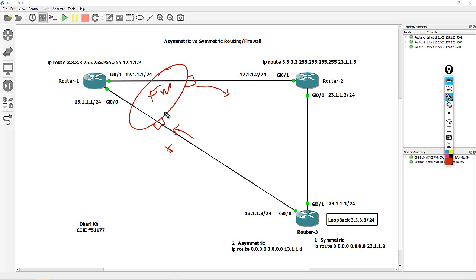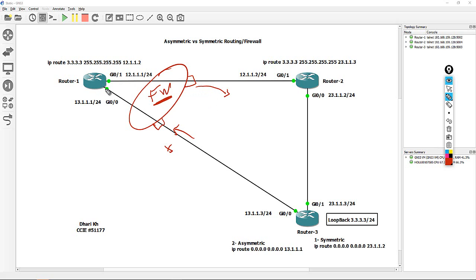So I need to show you how to bypass this traffic, like the Cisco router did in the last class. It accepted the asymmetric route, but asymmetric routing is actually an issue, especially with a firewall. So how do we make the firewall work like a Cisco router and bypass this type of traffic?